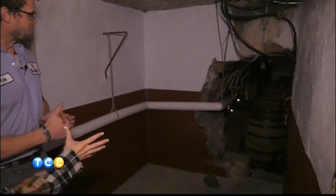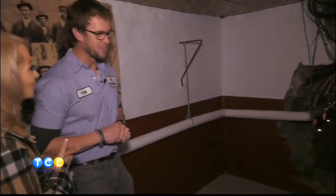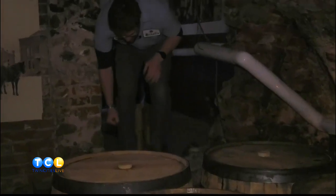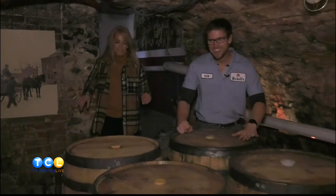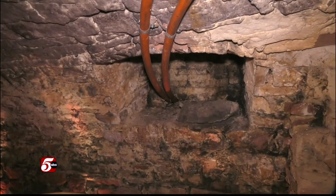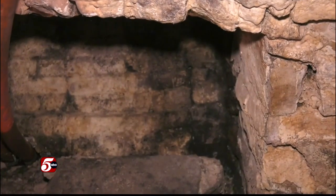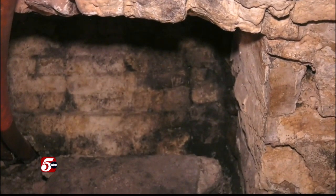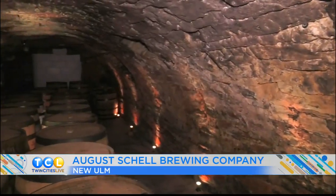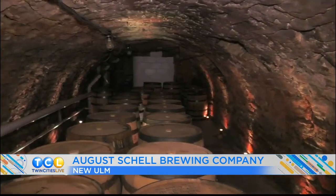Right off the original tap room, we come around this corner — and it's like, wow. This is the very non-tour-friendly part, but it's a peek down inside the caves itself. Watch your head as you're coming in. Well, I don't have to do that — I'm vertically challenged! This is kind of where all that ice came in. You have holes in the wall over here where there would have been a trap door. They would bring those blocks of ice in, line the entire tunnel with ice, pack it with sawdust, and the wall on the very far end would have been blown out to allow that cool air to move throughout the fermentation.